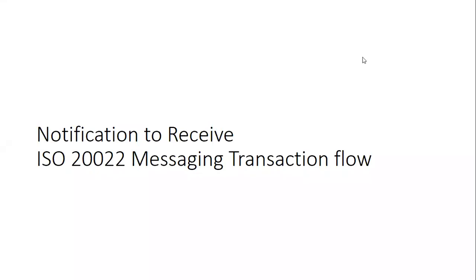Hello and welcome everyone. In this video, we will understand how we send different messages in a payment flow. This particular scenario is where the bank has already sent the notification to receive to its account servicing institution, and the fund will be received from the debtor agent, or call it the ordering institution. And we'll understand how it works.